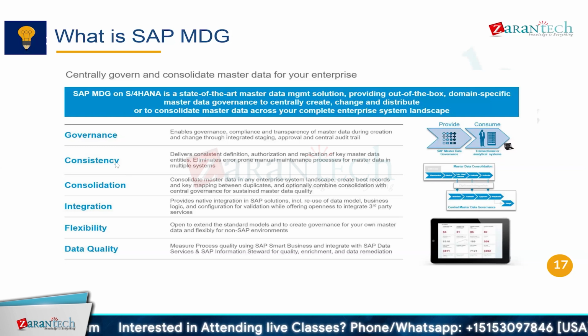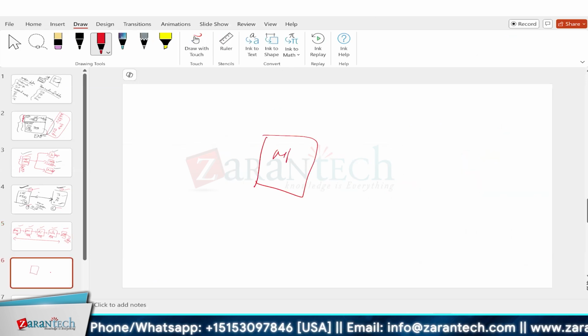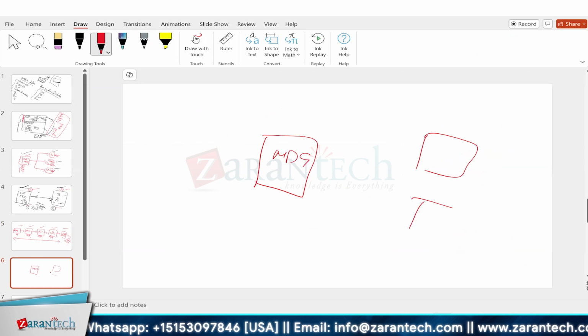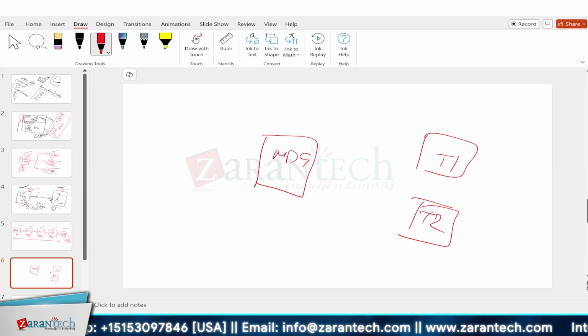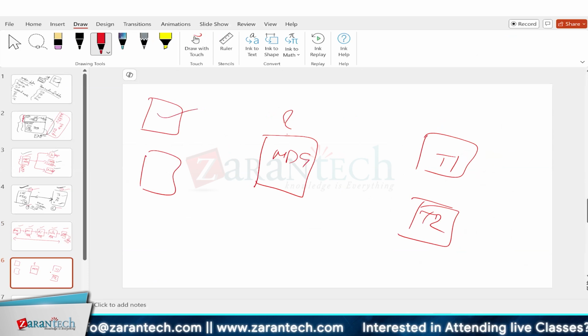Now consolidation. Consolidation is one SAP introduced most recently. It talks about certain organizations, right? In some organizations, assume that you have your SAP MDG system and you have your target systems where the data will get distributed. But is it the only one place all the time where the users will create the master data? No. Some organizations will have their own systems to create the master data. It can be SAP or non-SAP systems. So the users will initiate the master data there itself.